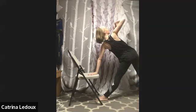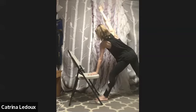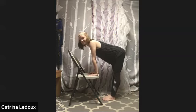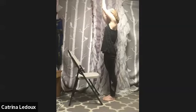Fold here. One more inhale. Exhale, turn back down to your lunge. Inhale the back leg in. Exhale, hold. Inhale, bend the knees coming up. Exhale, hands to your heart. Great. Now we'll take our time. We're just gonna work our way back down into our chair and start getting ready for our meditation.